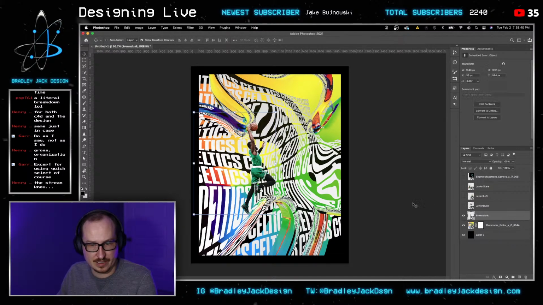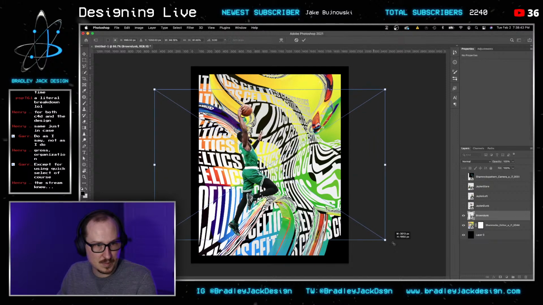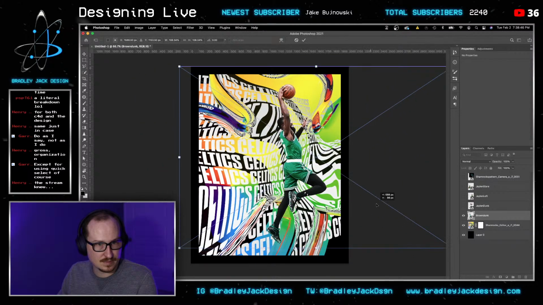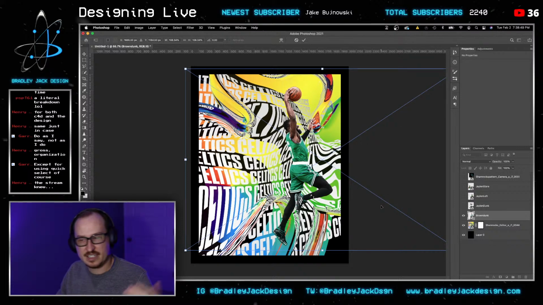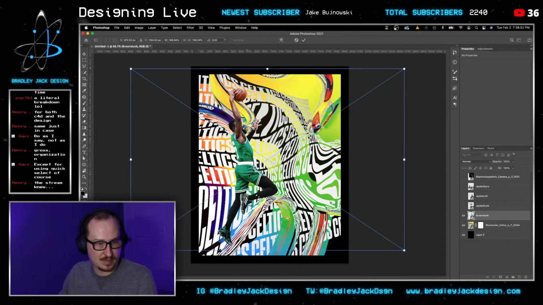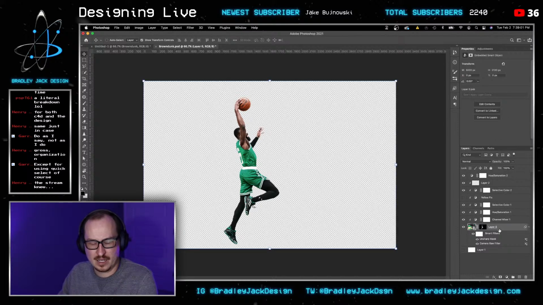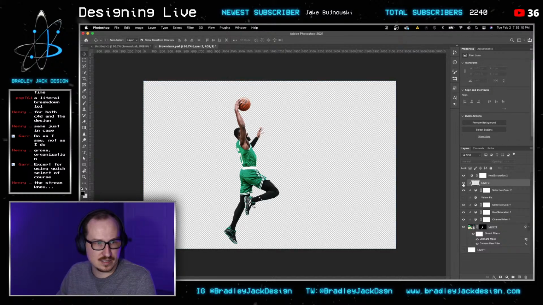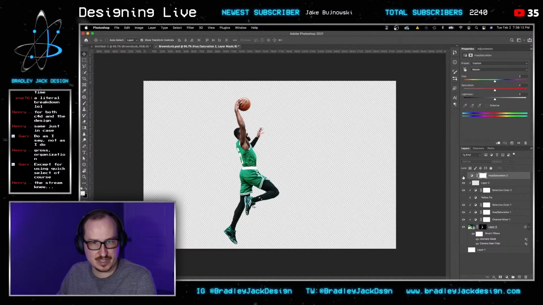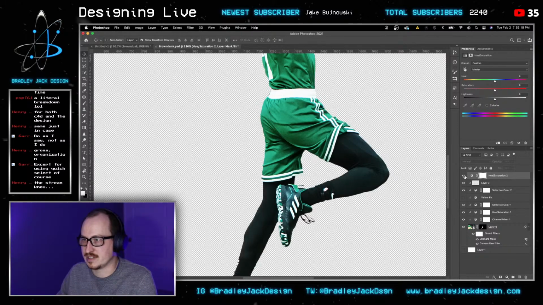I like this photo of Jaylen, so let's blow this guy up. Maybe put him over here. He's facing outside of the frame though, so maybe I want to put him here so he brings you back inside the frame. I'll show you a little bit of what I did on here. Real quick general editing on him. I used my BJD2 action, did a little bit of selective color, and I think I cleaned up some edges with this. Then a hue and saturation layer, tweaked some of the cyans that were bleeding into the shoe. So you can see here, it's bleeding up just a little bit.